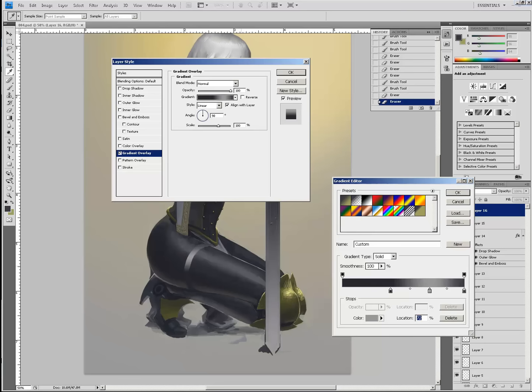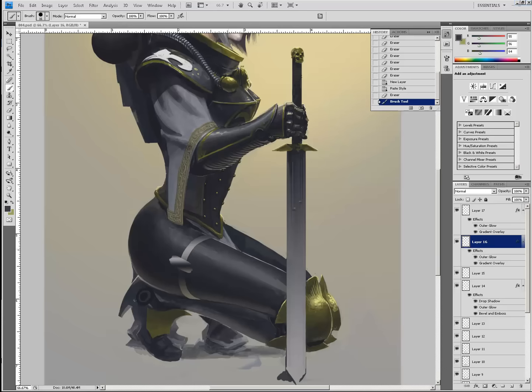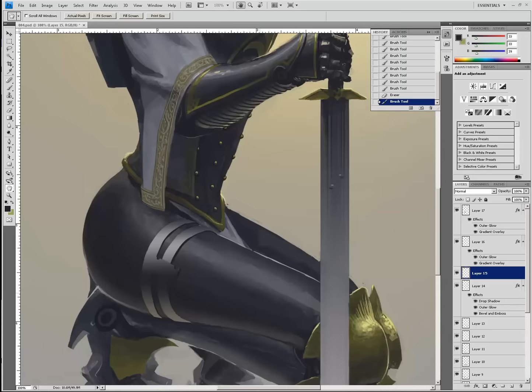Same with this leg kind of steel garter. It's got an outer glow and a gradient overlay. The outer glows I tend to use are actually negative, so rather than have it be a screen or lighten outer glow, I'll use a darken or a normal or a multiply, and it adds a localized shadow around that stuff, kind of just a little ambient occlusion around the object.